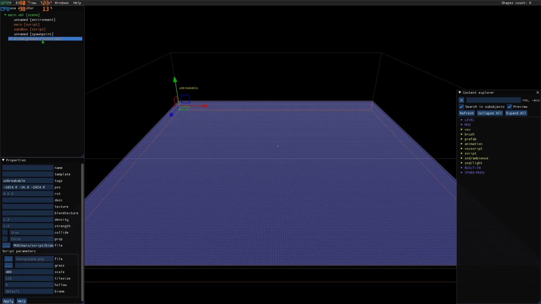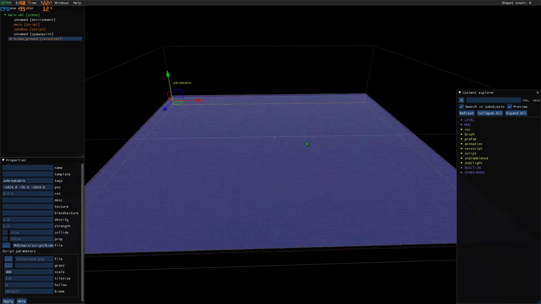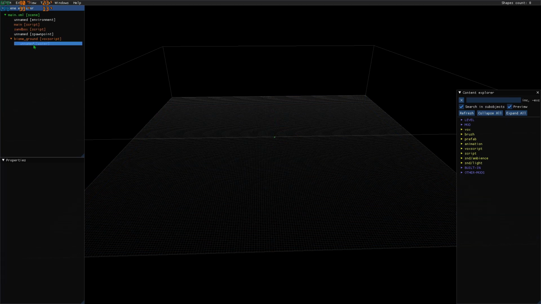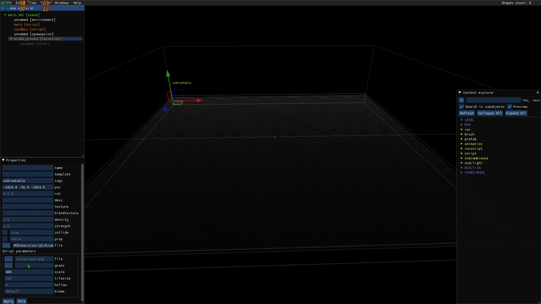This only works with Vox Mapper. Let's go ahead and hide water. Select this. You have your regular height map file here. You have your grass map file, scale, tile size, hollow, and you have a new function called biome. I'll show you what that does soon in a bit.